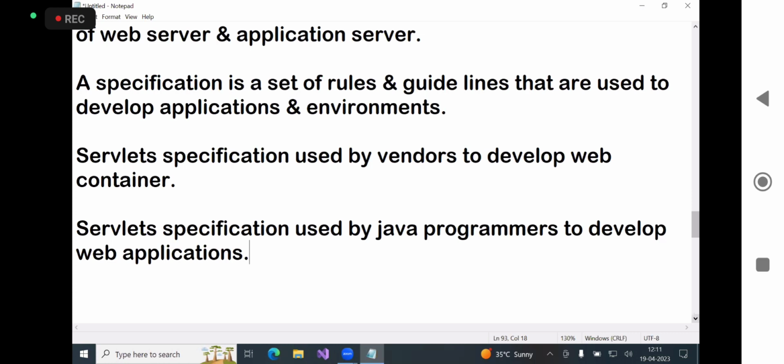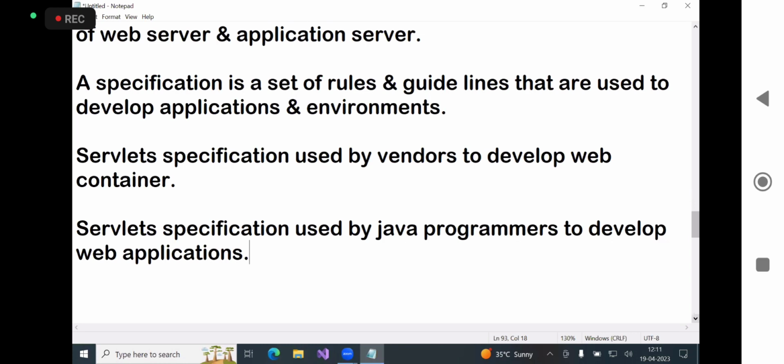That is what you are learning in this topic: which interface is required, which class is required, which method is required. That is only rules and guidelines. You studied JDBC, no? JDBC has so many rules and guidelines, nothing but abstract methods, interfaces, classes, and packages. So you learned all of those. Like that only, you will study here also.